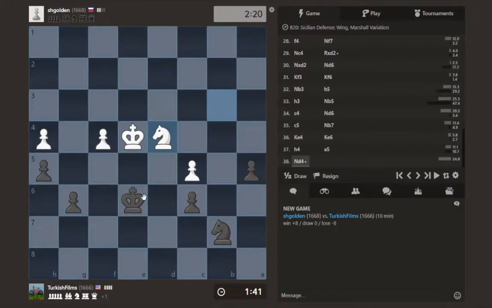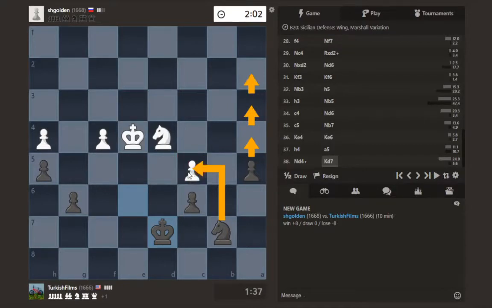I've got to be careful, though, because his pawn's quite strong. All right, we'll go back. Got to protect the pawn. This pawn's hanging. If he brings his king in, then I can take this pawn. I'll push this pawn first. Try to get a rise out of him. Take this pawn.